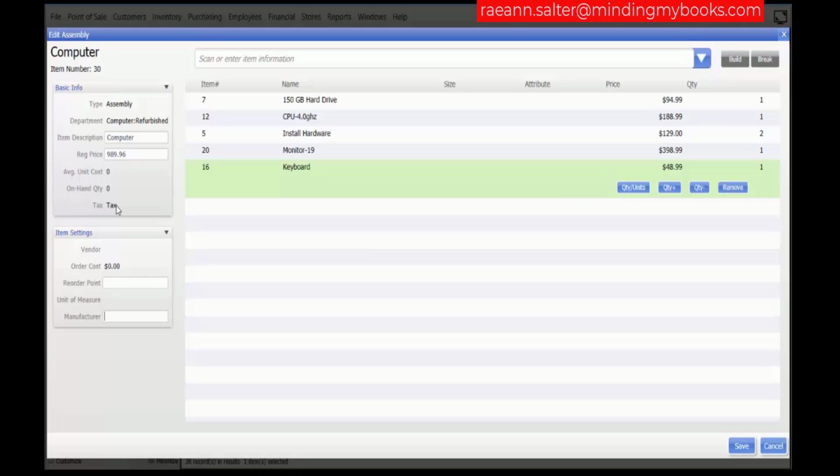Use judgment and observe local tax regulations if mixing taxable and non-taxable items in an assembly. Consider listing a non-taxable component as a separate service or non-inventory item on the receipt, or use a group item instead. You can even include an assembly item in a group item. Once an assembly is defined and built, it can be listed on documents in the same manner as other items. Keep in mind that only headquarters can define assembly items, but remote stores can build and break assemblies as necessary to meet local sales demand. In the next video, we will go into detail on how to set up an assembled item.